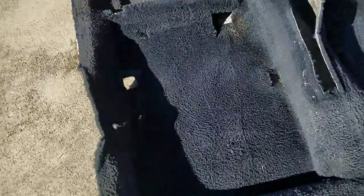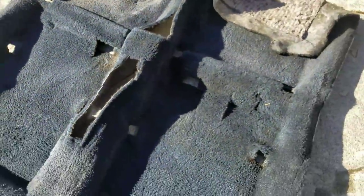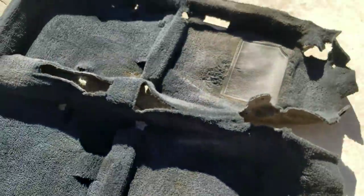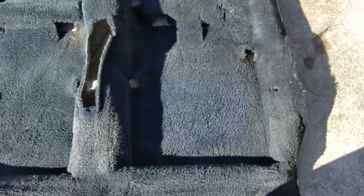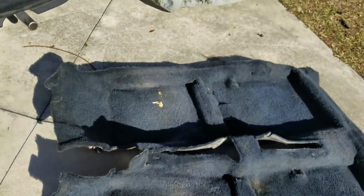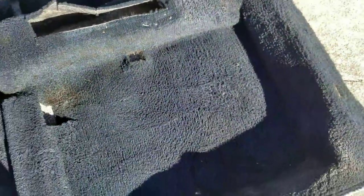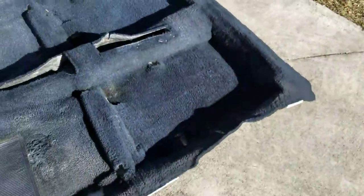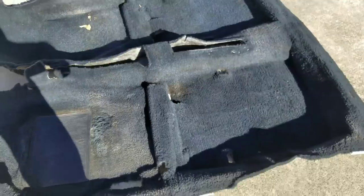This is my carpet after being power washed. This actually came out pretty good. There's still a little dirt in it, but I'm about to get the vacuum and get that out. Overall, this carpet is much cleaner. About ready for paint. This back section is really plush because it's the back passenger seat and no one ever sat behind me since I'm so tall — it's the best part of the carpet. I'm going to vacuum it and probably spray this back section since I have another can ready.